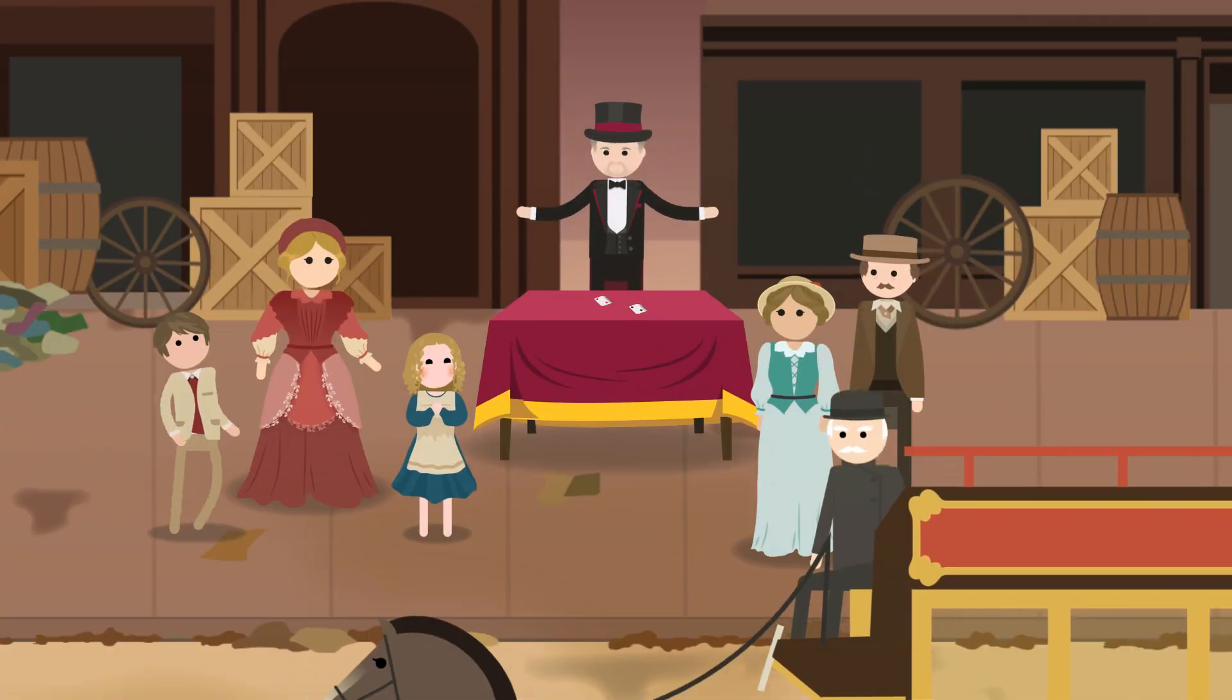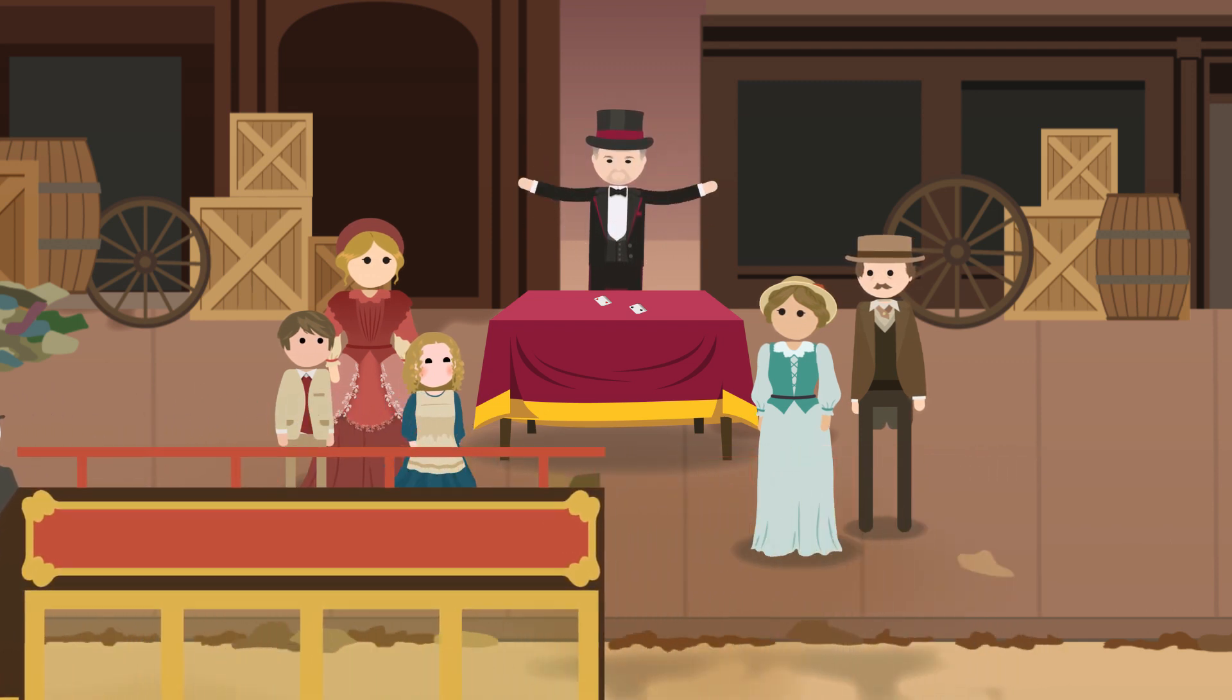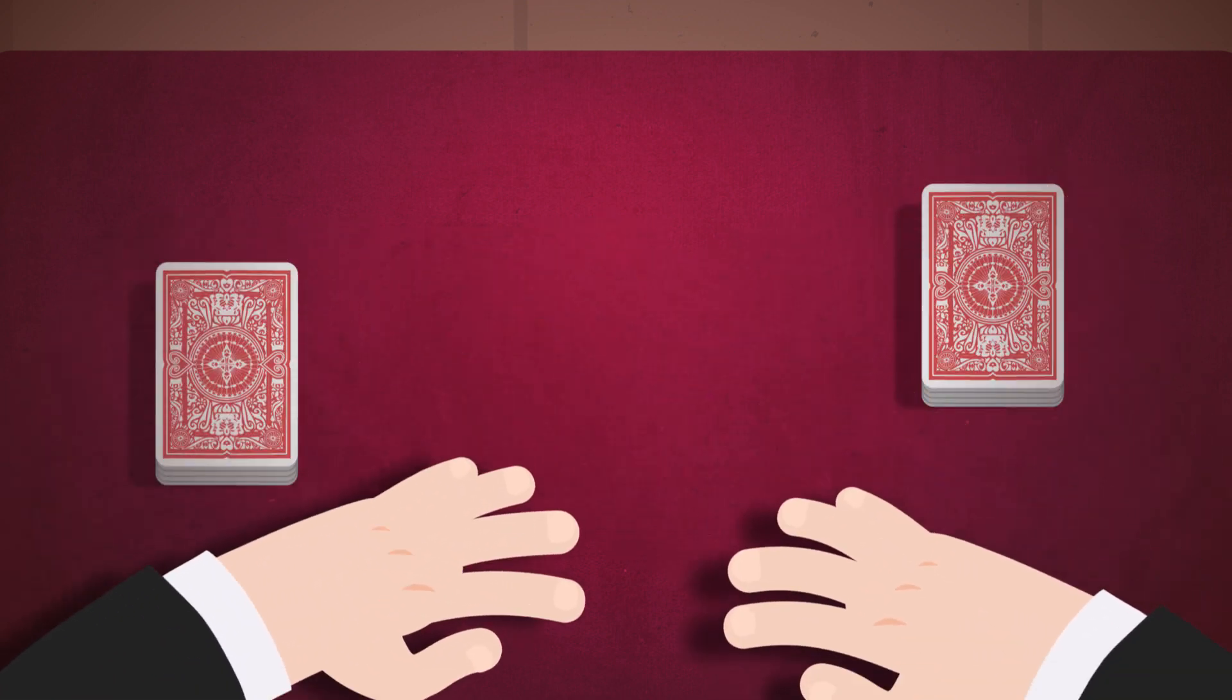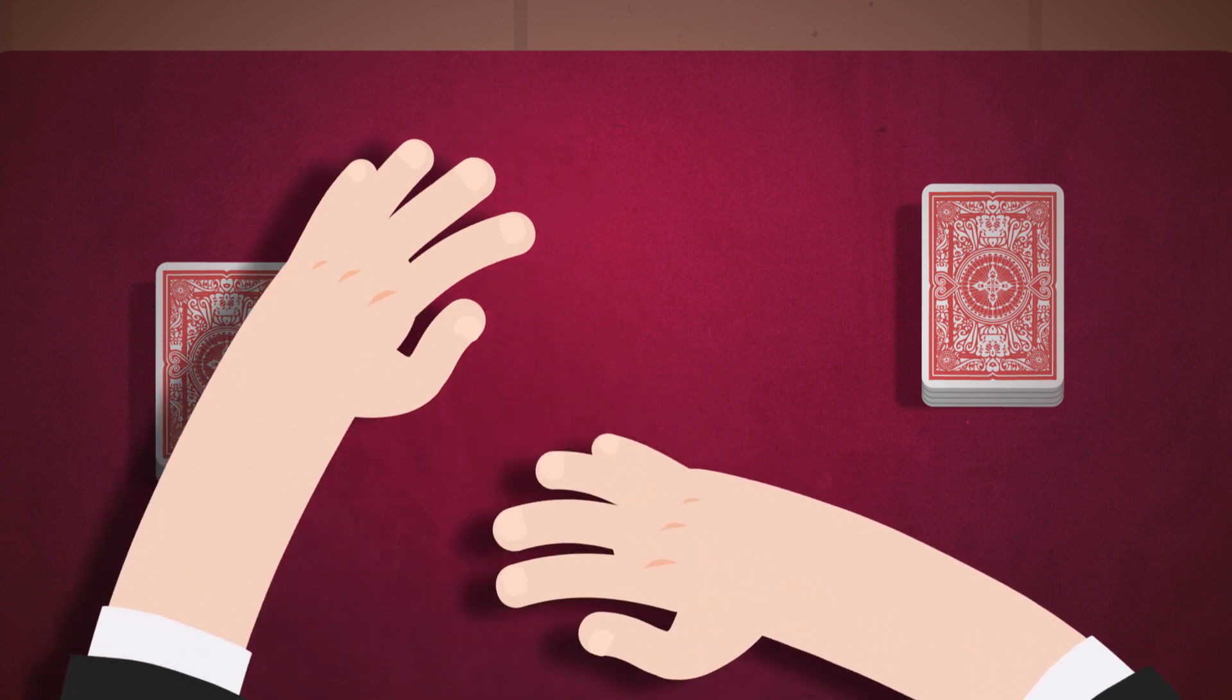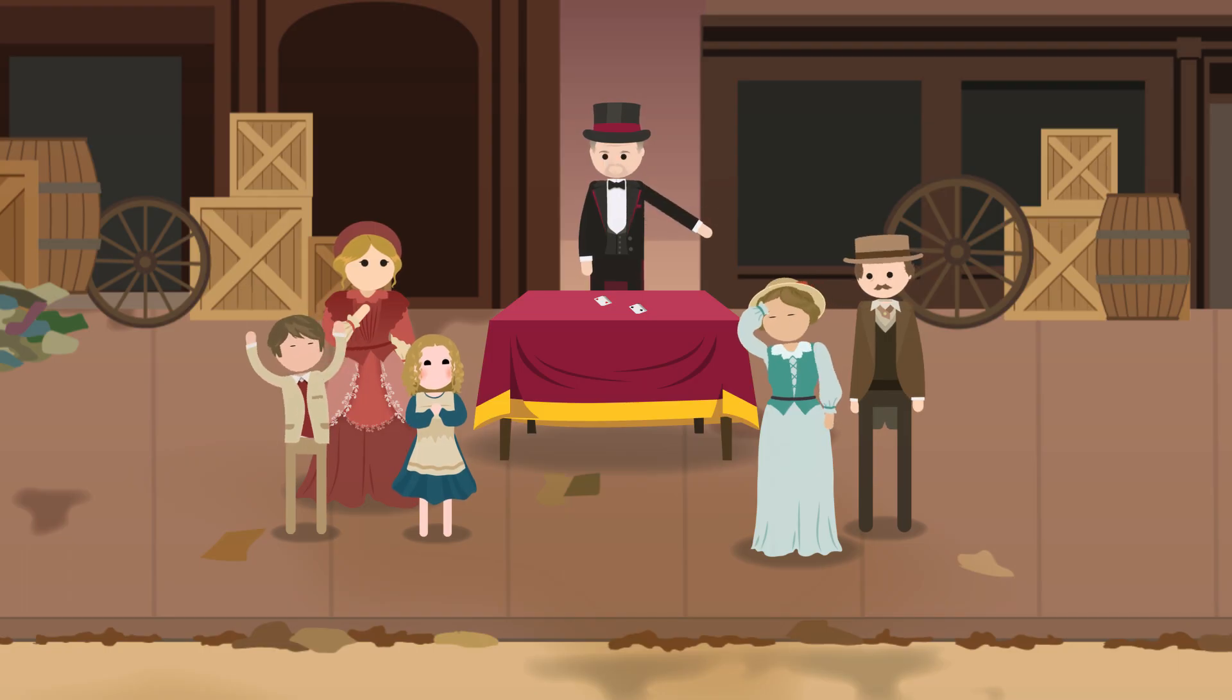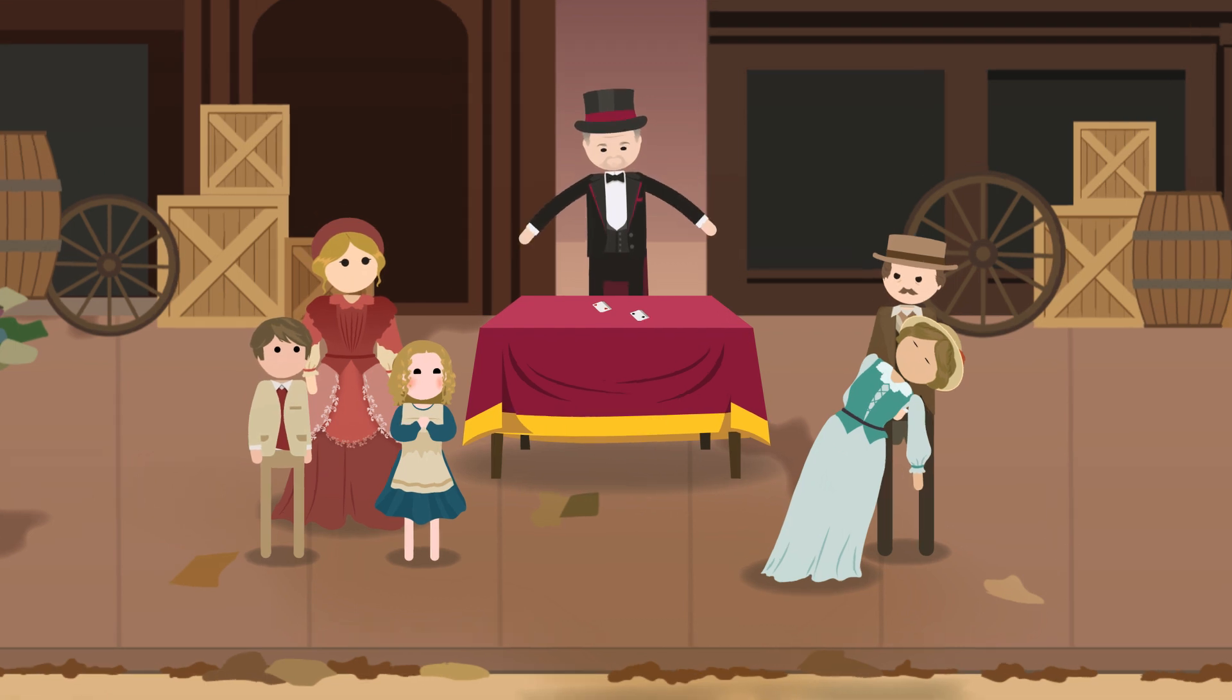So let's look at this through the math dollars. Step right up! Here it is folks, the fastest hands in the west. You won't believe your eyes! Here we have black cards, and here we have red cards, 10 of each. Shuffle them up, and we get two piles, count them, 1, 2, with 10 cards in each. Now watch closely here, there's nothing up my sleeve. I say, the number of black cards on the left is the same as the number of red cards on the right. Gasp! Someone get that poor lady some smelling salts, she was overwhelmed by the wonder of math!